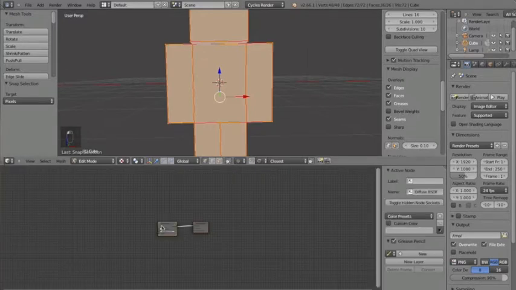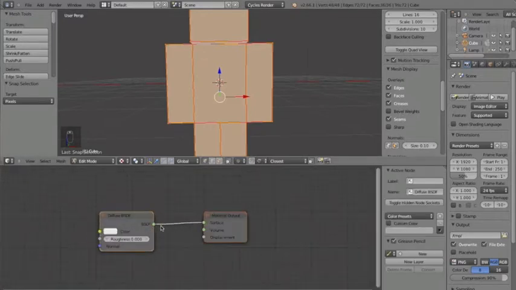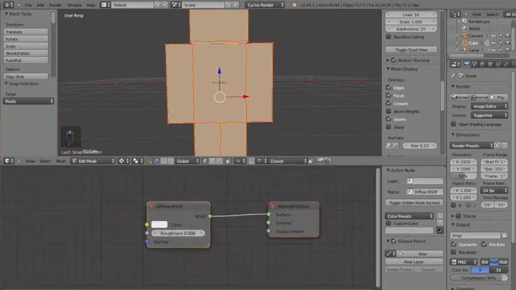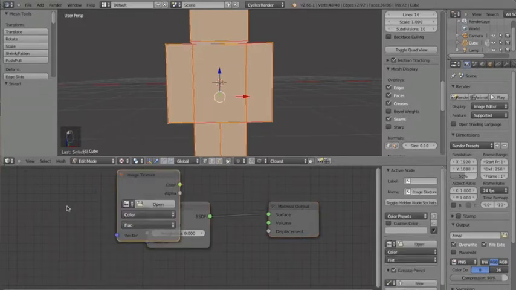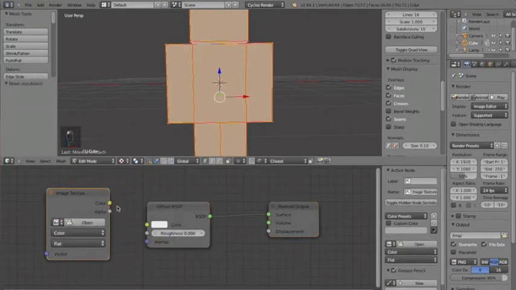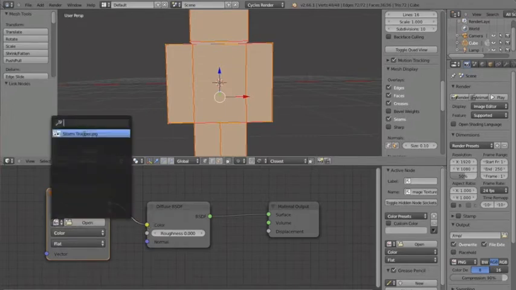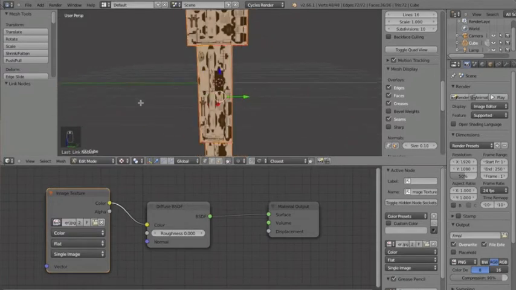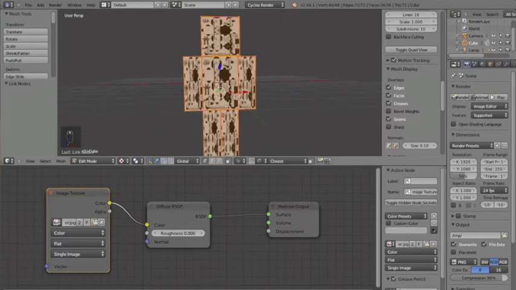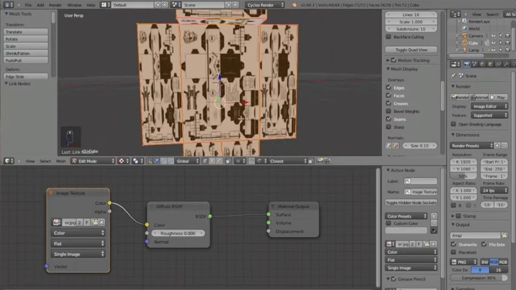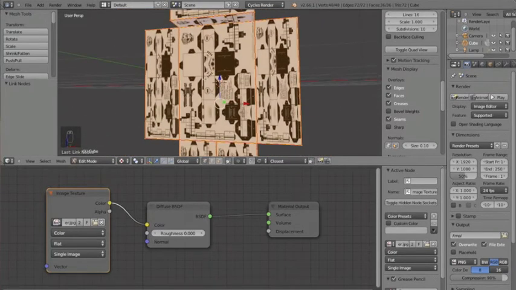Use nodes, scroll in, and then go to add, texture, image texture, drag it over, connect, yellow to yellow, go over here and choose your texture. And there you see we have our character, but he does not have all the faces lined up. We have to do that manually.